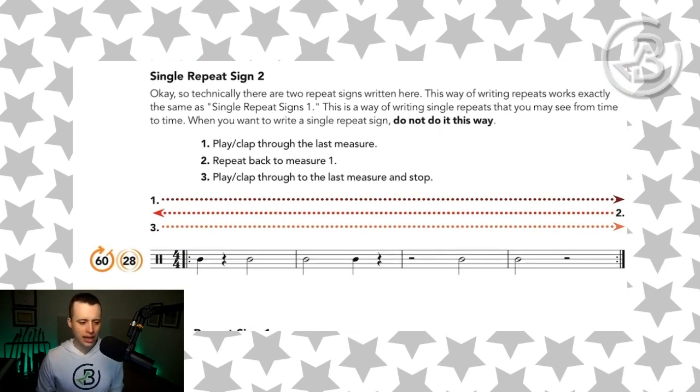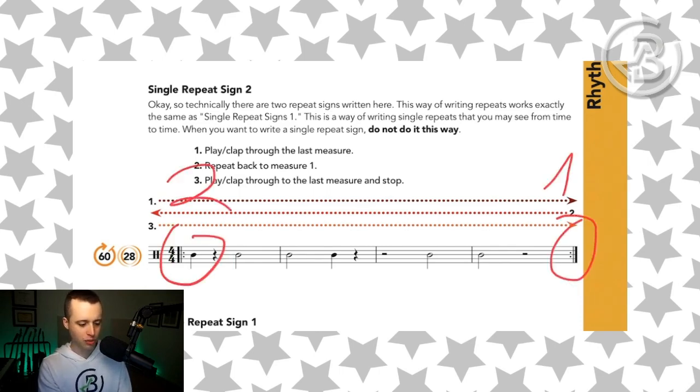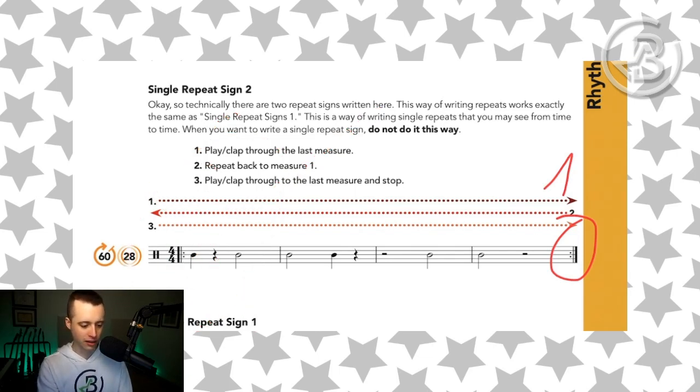Now let's look at example 28. Example 28 is pretty interesting because instead of having one repeat sign just at the end, we also have a repeat sign here at the beginning. You may see this when you are out in the wild reading and playing real pieces of music or analyzing real pieces of music. But here's the thing. We have one repeat sign, two repeat signs. This second repeat sign right here is called redundant. Redundant means it is not necessary. It doesn't actually do anything.